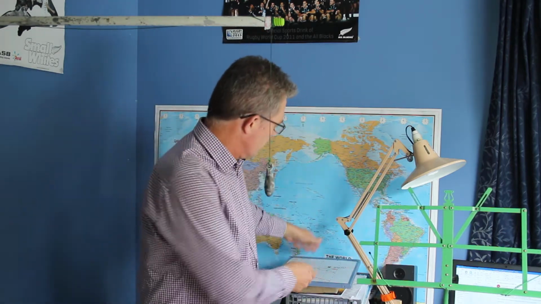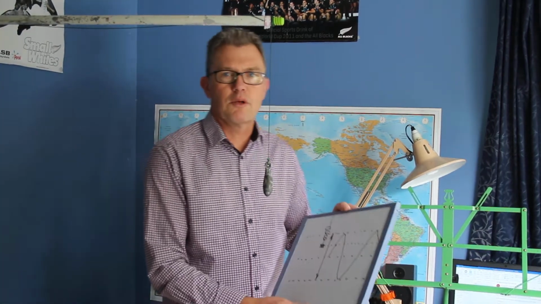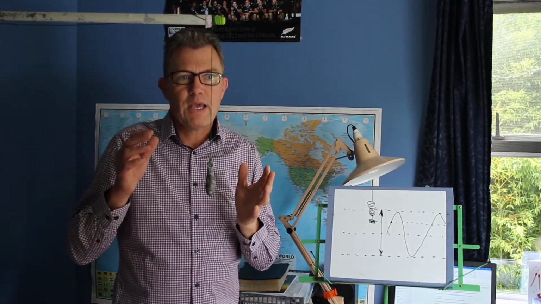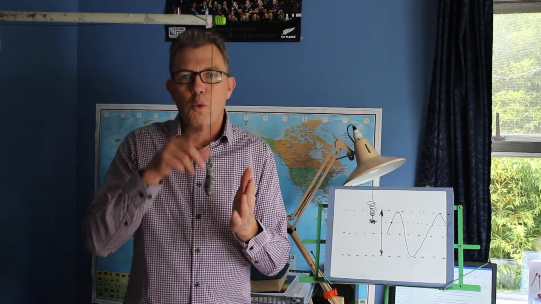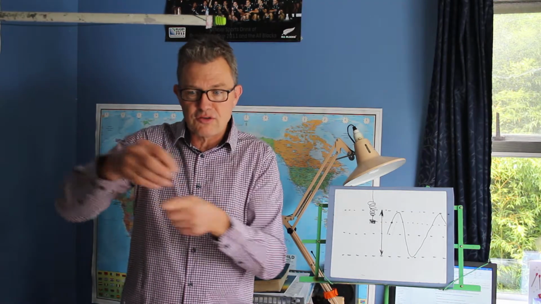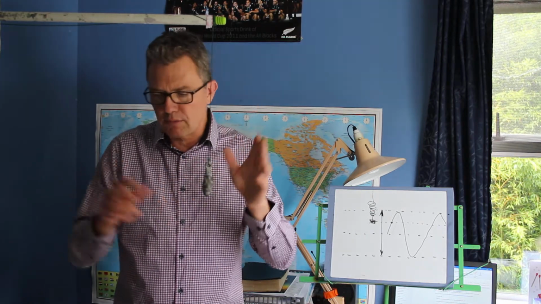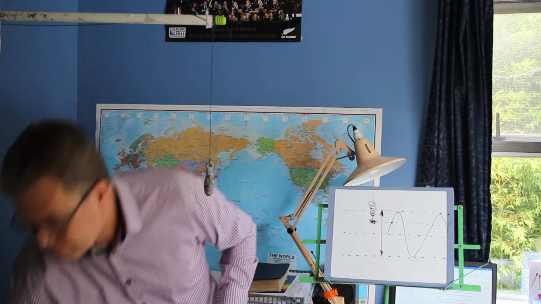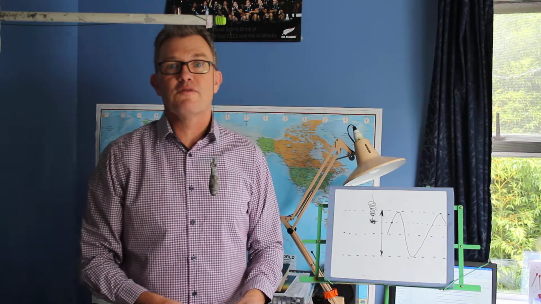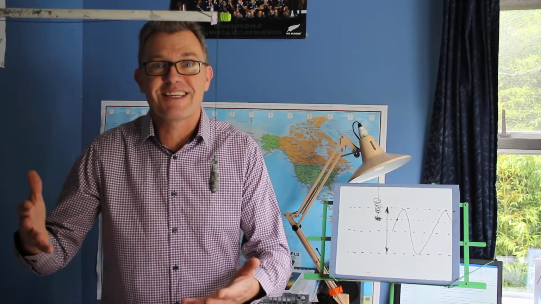What does all this teach us? Well, hopefully it teaches us something. The point is, when an object is moving in simple harmonic motion, the simple harmonic motion is exactly the same as one dimension of circular motion. If you just look at the black dot's horizontal motion, it's matching this guy. So if you look at one dimension of circular motion, it's the same as simple harmonic motion, which means we can pull out all that trigonometry that we've done in maths, because maths is a meaningless, pointless subject unless you apply it to physics, right?